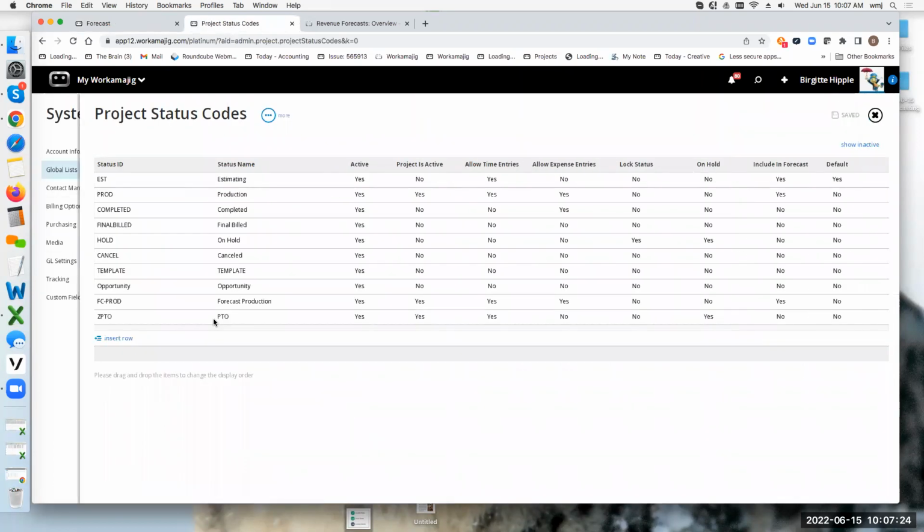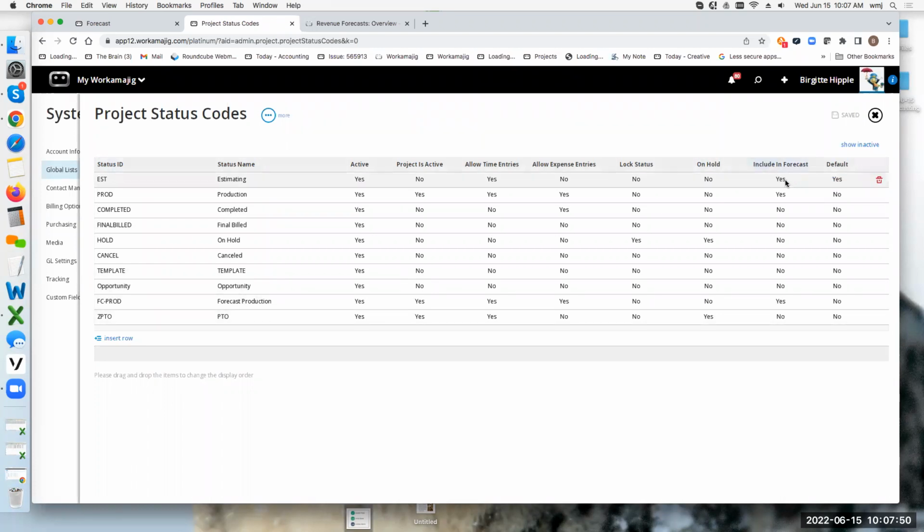Okay, this is affecting my projects. Of course, a campaign doesn't have a project status code on it. Opportunities don't, retainers don't. So this is really the first mark on how to set up my projects in order to feed into my revenue forecast. Okay, we've got our different project status codes. In there is a field called include in forecast.